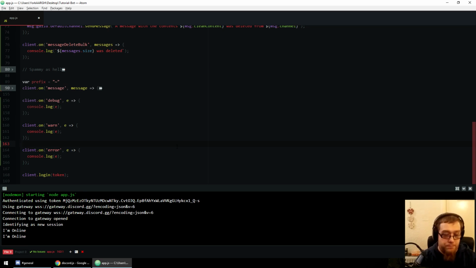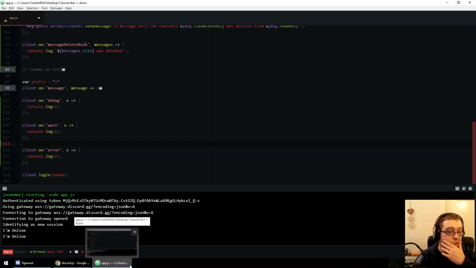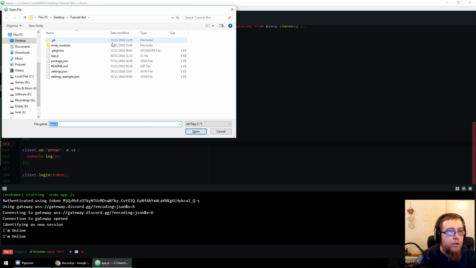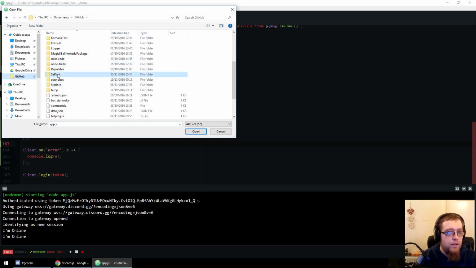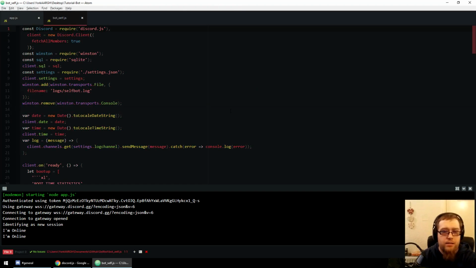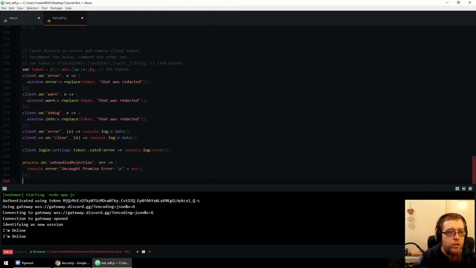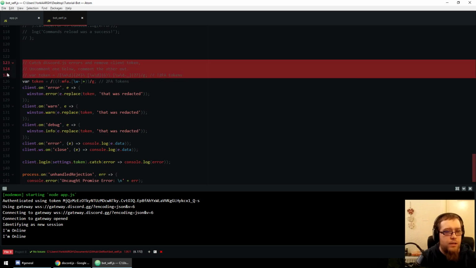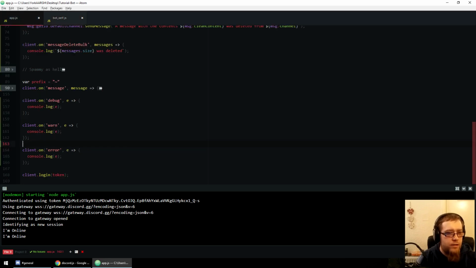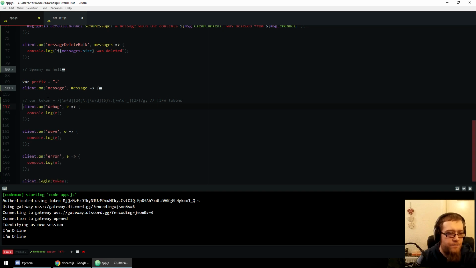I'm going to have to change my token. Right. This is actually a good thing. I wasn't intending to show you this. But if I reopen my self-bot, I actually added some regex to replace my token. Okay, let's actually just copy that over. Stick it over. I'm going to stick that here.